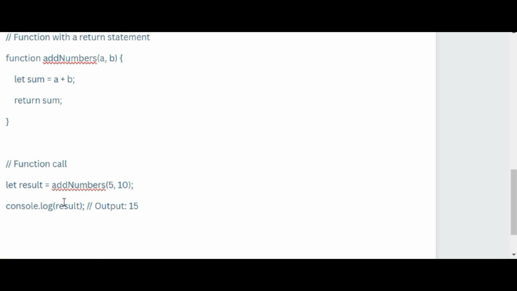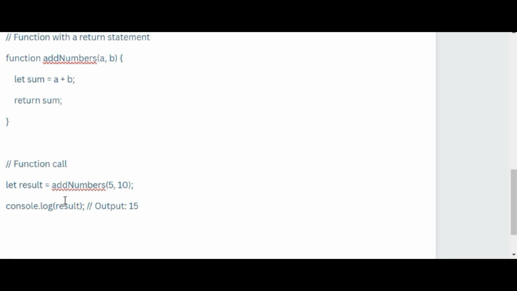The sum of these values is calculated inside the function and the result is returned, okay. Come to the output. The return value, the sum, is stored in the result variable and then printed to the console, right?